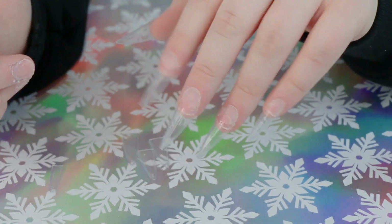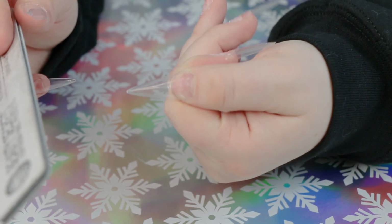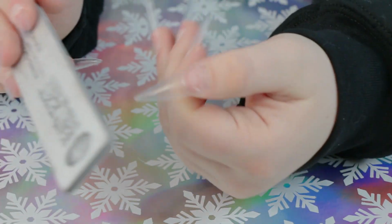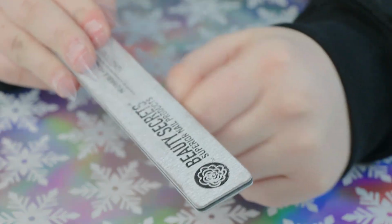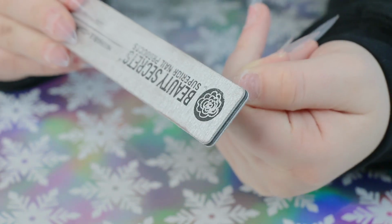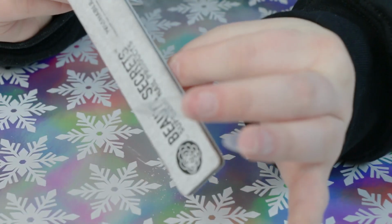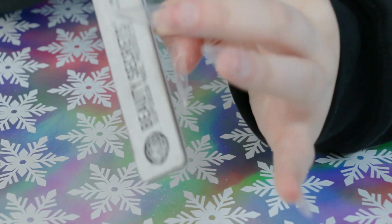So nails all on one hand now. Now to do the other. Next, I'm going to file down in between where the tip is and where the nail is, just to make it a tiny bit smoother. It's okay if there's still a tiny bit of a step, but filing down that initial jump helps a lot when you're putting the acrylic on.